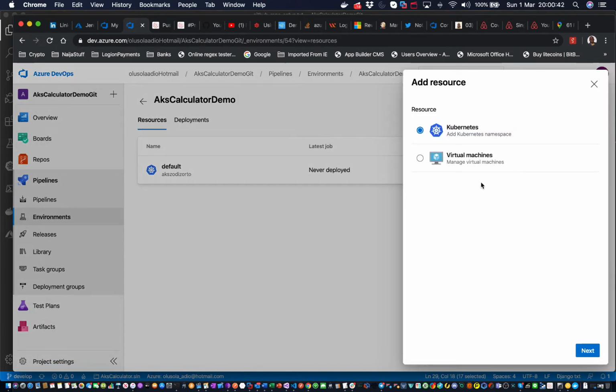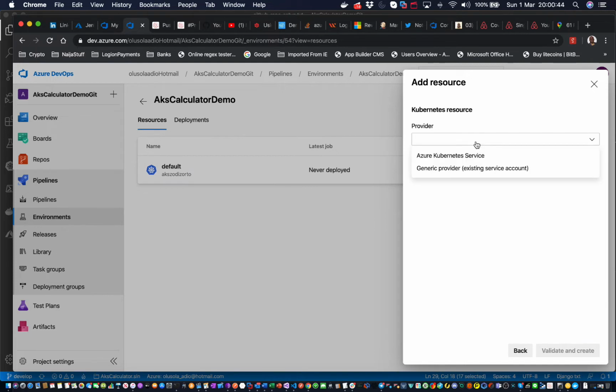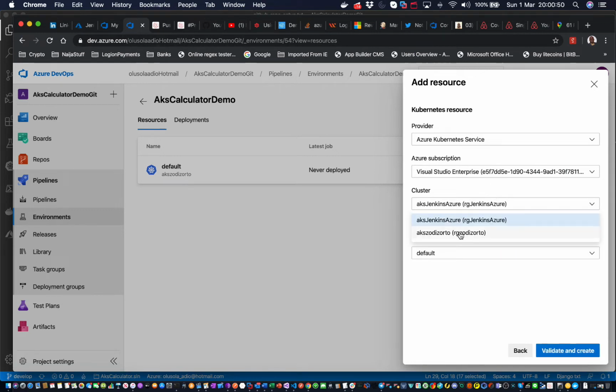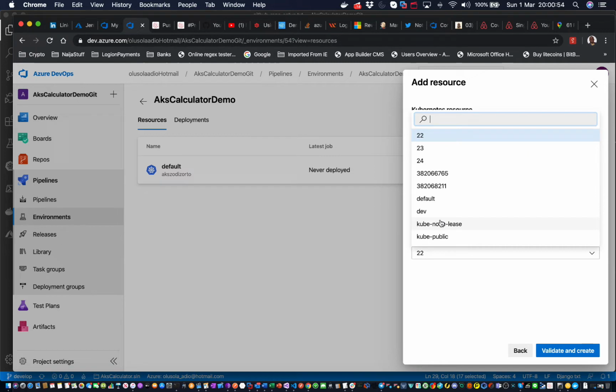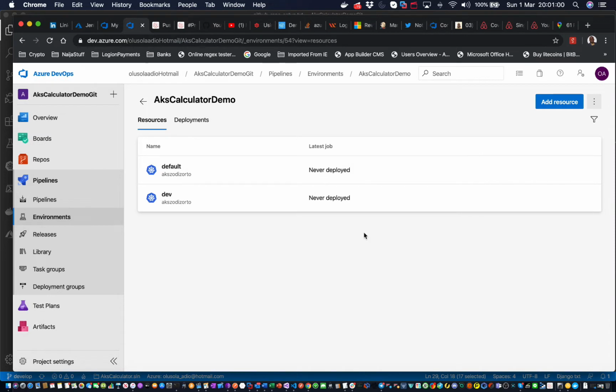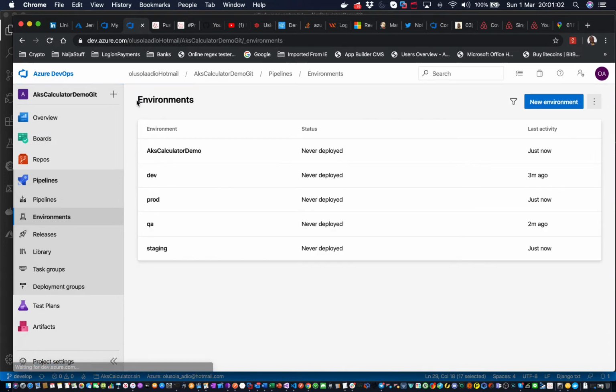Then we add a new resource to this one, which will be dev, just to make sure we've covered all the possibilities. So let's go to dev. And I think we're fully done. So we've created all this.